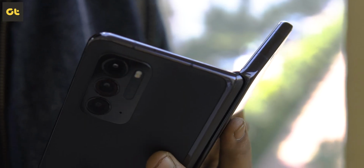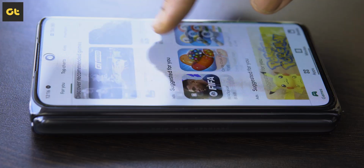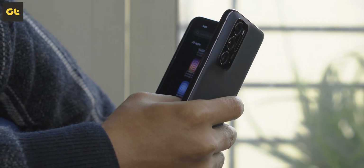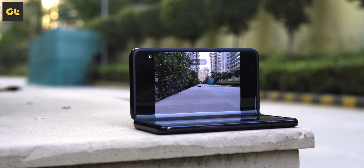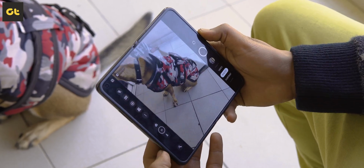I mean, the whole idea of a foldable for me is to get a bigger screen space when I need it, but otherwise be able to use the apps that I regularly use with ease. With the Find N or foldables like these in general, my one-handed usage is basically gone. Sure, the Find N works great for when traveling and watching a couple of shows, like I said, but that's about it. The idea of opening a phone to a bigger display definitely looks and feels cool, but when I talk about the practical aspect of it, I found myself being a little less productive than compared to a normal Android device or an iPhone for that matter.